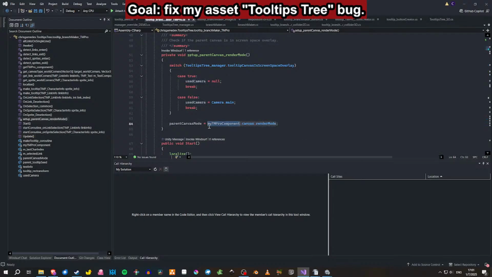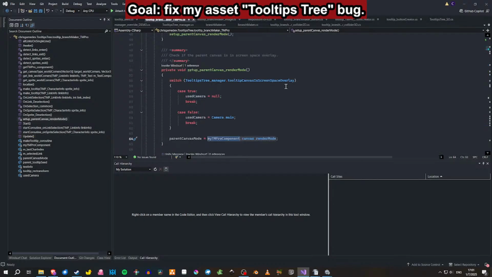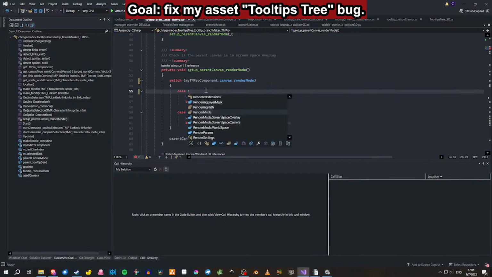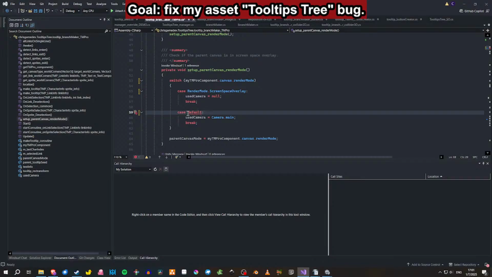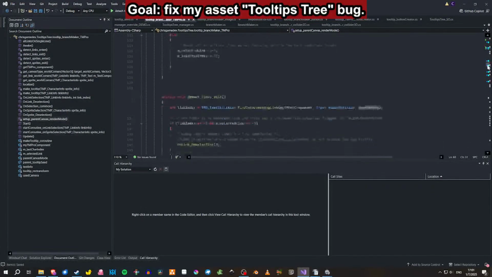I should say it like this. Overlay, tooltips canvas, overlay. I should say render mode, overlay. There. In the rest, there we go. So once I have this, it should be used on the rest of you.